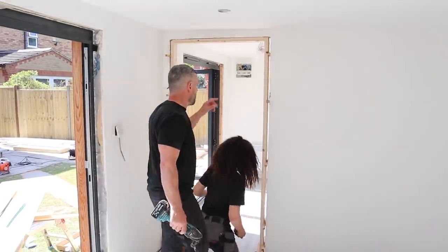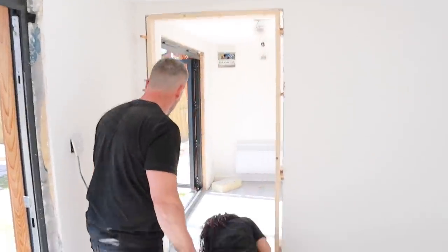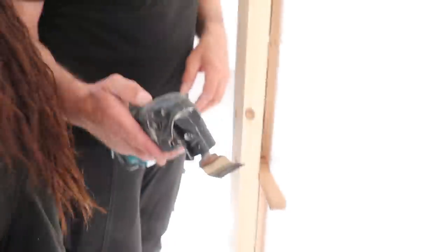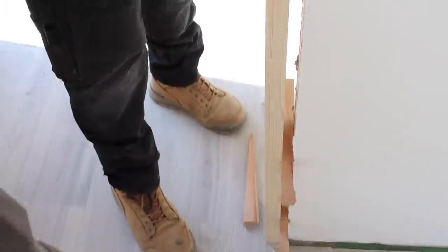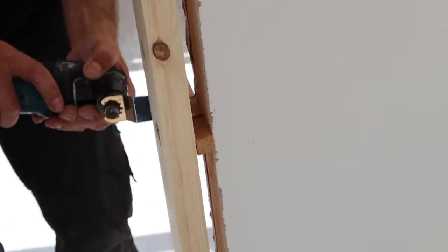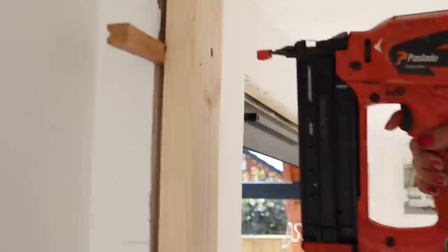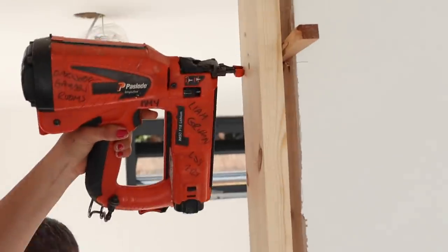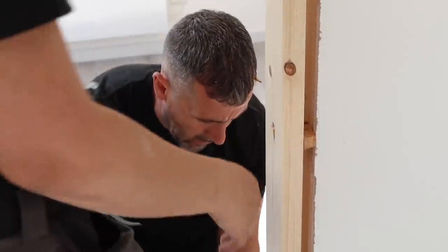So that's this casing in, we've wedged it out. What Jenny's doing now, she's firing a few pins in all the wedges in place, because we ain't got any foam. What we normally do is expanding foam, but we ain't got any, so pin it well. So what I'm going to do then, I'm going to go around and I'm going to cut all the wedges off. And then that will allow our architrave to sit back.